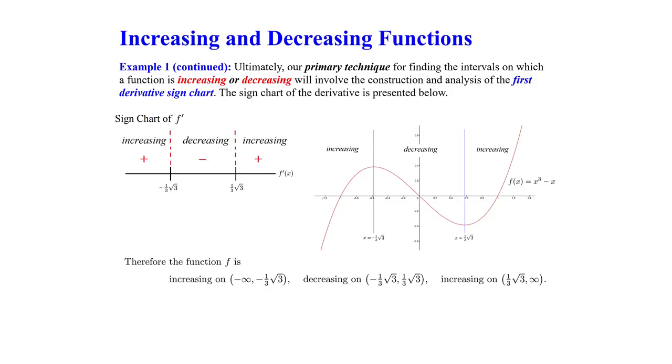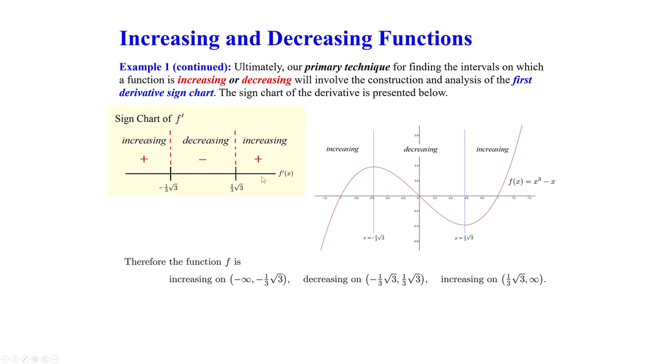So I have the completed sign chart. At your leisure, you can plug in and determine these signs for yourself. Here, let's just do one. Here I could choose 0. Remember, the derivative was 3x squared minus 1. We would plug in 0 to the derivative. That would yield -1. Therefore, on this entire interval, the derivative is negative, and therefore the function is decreasing.